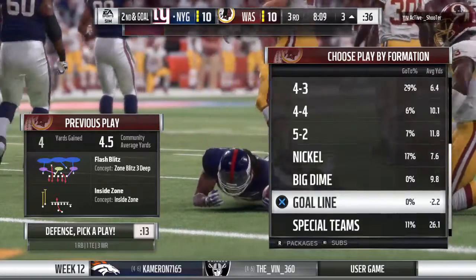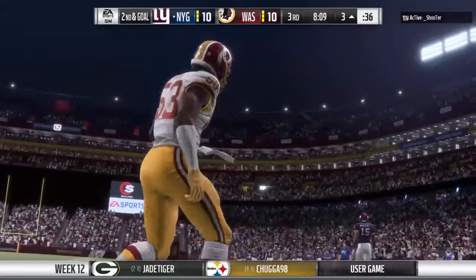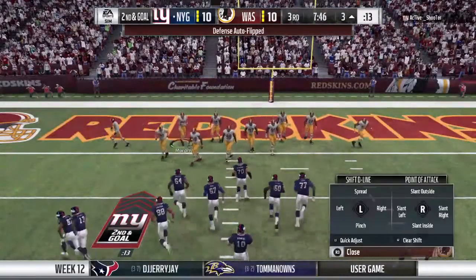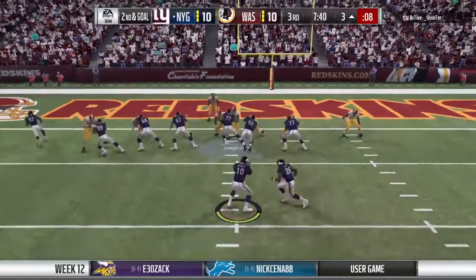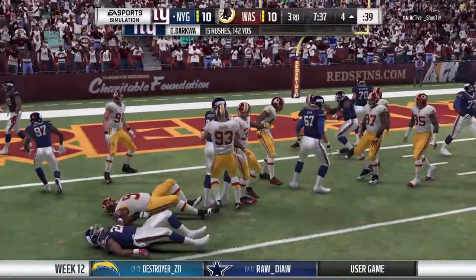When we talk about being on schedule, I think they're on schedule after that run, getting it right down there on the doorstep. Maybe even a little bit ahead, because now the defense can't dictate with pressure. They're guessing about where you're going to go. I might come right back at him with the same play, the same set, and see if they can stop him. And maybe a measure of revenge there.